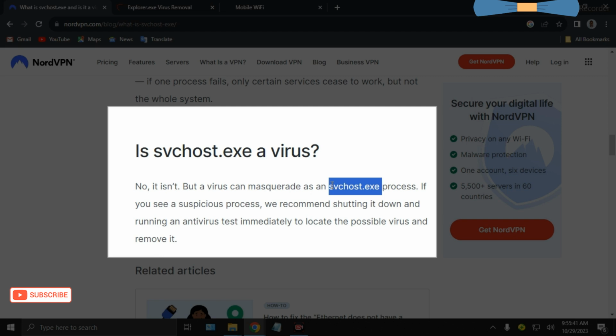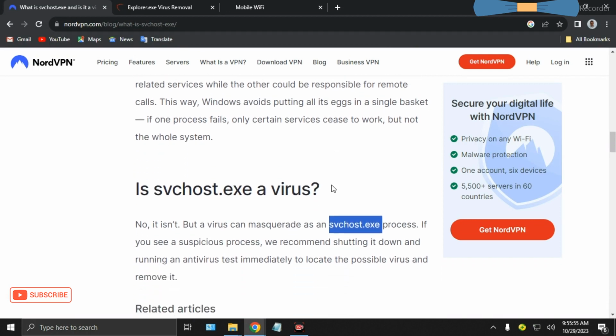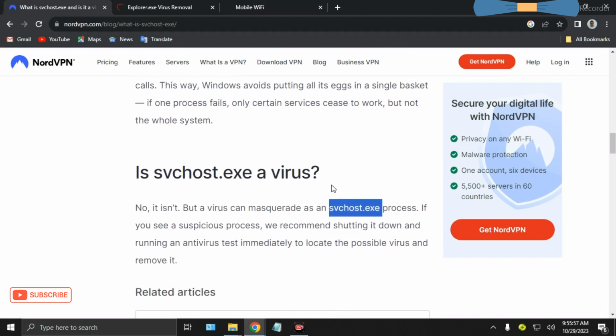Maybe you will see svchost. The real svchost will not ask you for permission like this. I've read above that it's just there to manage your system services. That's its main purpose. But the one that has masqueraded itself as svchost will ask for your permission for certain files and certain permissions, right?